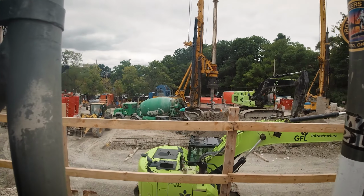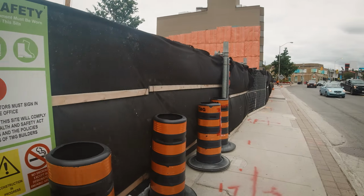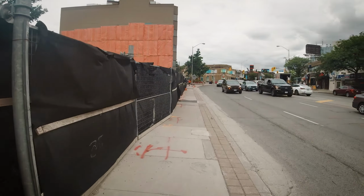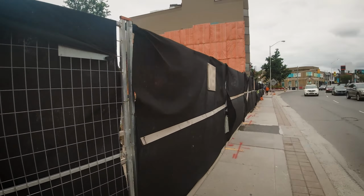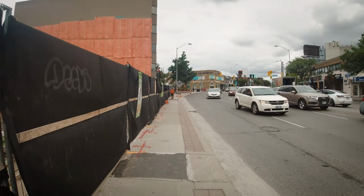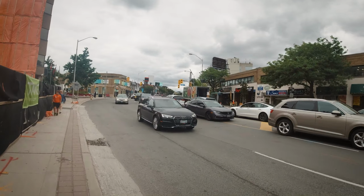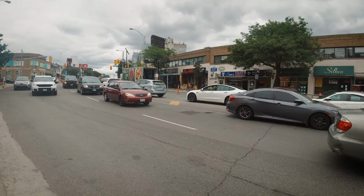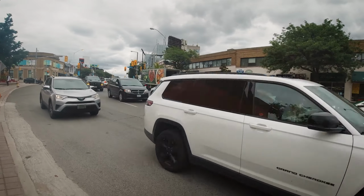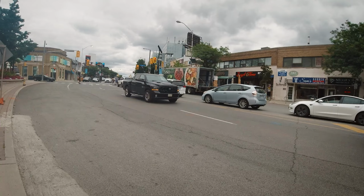Lots of equipment for a spot, huh? Like cement and everything. All right, let's keep going. So all along here used to be shops, and the cinema used to be right here, Humber Cinema. Back in the 80s, where all the good movies were out, huh? We love the 80s movies, don't we? All the cool Back to the Futures and the Army movies and all sorts of stuff. The cool stuff of the 80s.